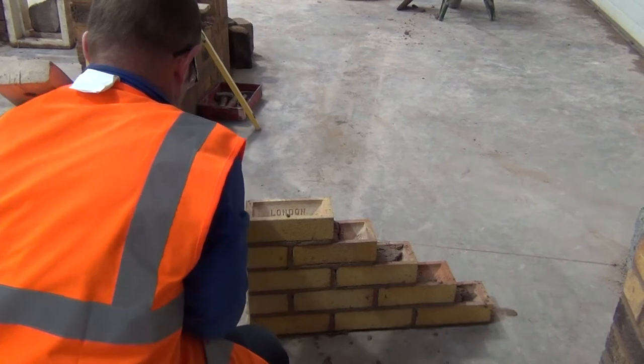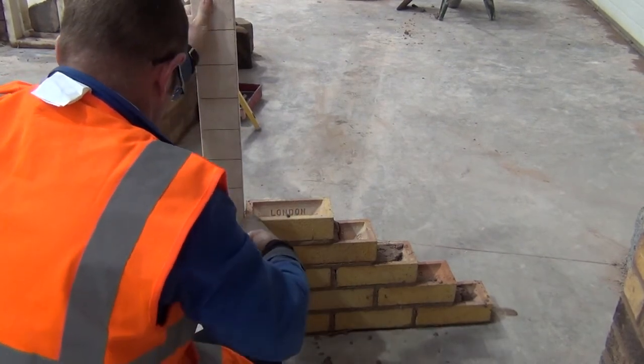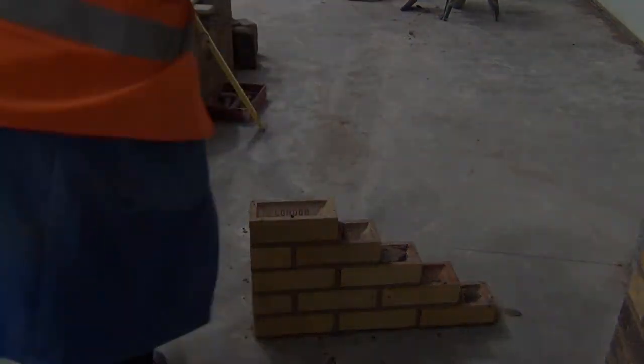Once the corner's complete and all levelling and plumbing's done, it's important that you check your tails and look for any errors. Any gaps need to be sorted.